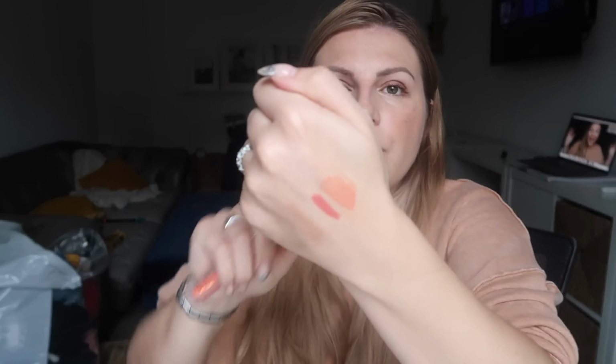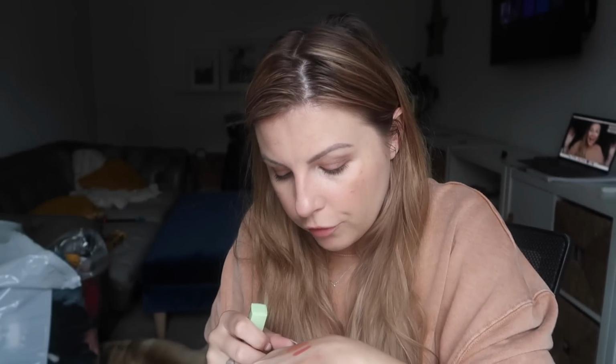And the Pixi Lip Lift Max in Sweet Nectar. I have their lip lift in a milky pink colour that is a similar situation to my Dior Lip Maximizer, and I really like that, but it is what it is. This has got some proper colour to it. That's this one, and I think it's really nice. It's got a golden fleck running through it. I'm wearing it now. It's not loads and loads of colour, although it could be if you built it up, but it's just easy.